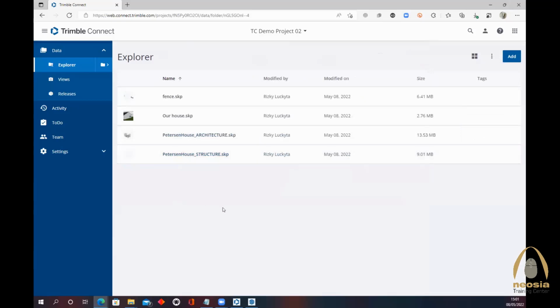There is so much I can discuss on Trimble Connect, but we have limited time with so many topics. In our training, we also talk about Trimble Connect. You can join our training because until now, I think we have the most complete training in Indonesia.